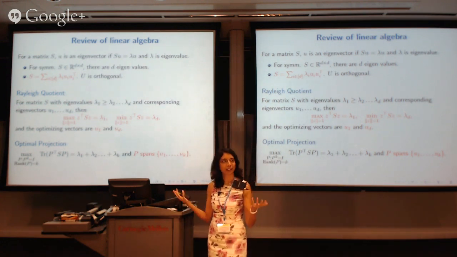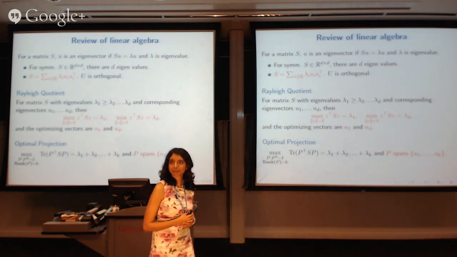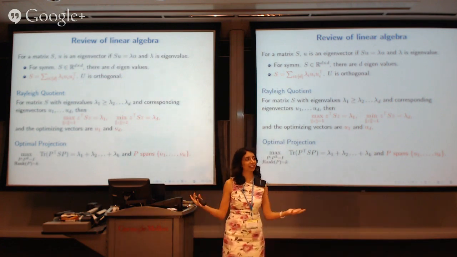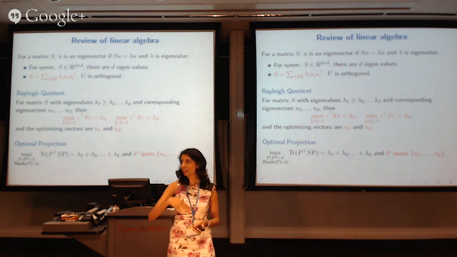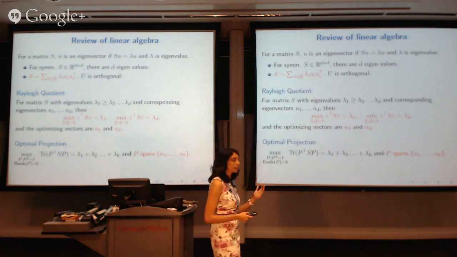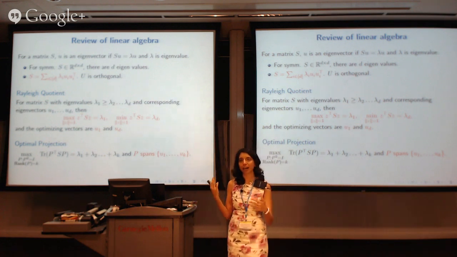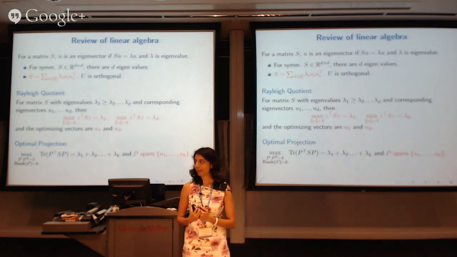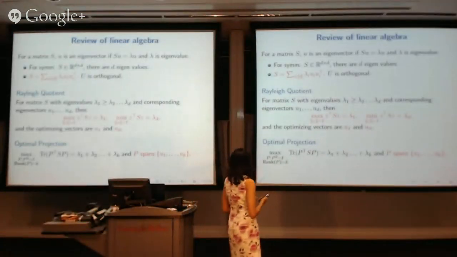So this is just the basic PCA result, but I thought that it would be good to start from here. PCA is probably the first thing you do when you start with some data, right? You get some data, you want to first denoise it by projecting it to a certain lower dimensional subspace. Usually k is something that maybe you fix in practice, or you do cross-validation to decide what is the optimal dimension of the subspace to project onto. So this is the basic denoising method.